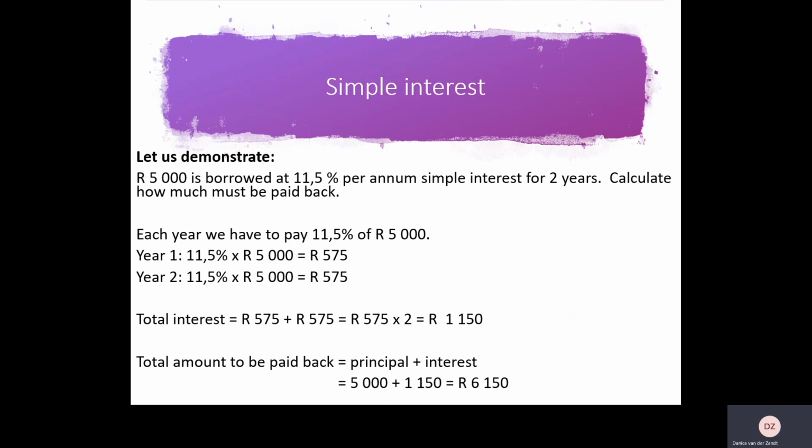So this is what we call a split up calculation. And when we do compound, we have to do it that way. And when we do compound later in the week, you'll see why we have to do it this way. But for simple interest, we can actually condense the sum a little bit. So my next slide is showing a condensed sum.